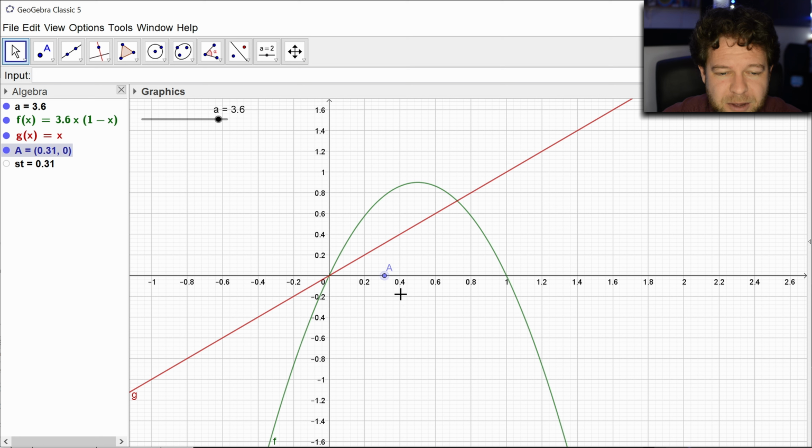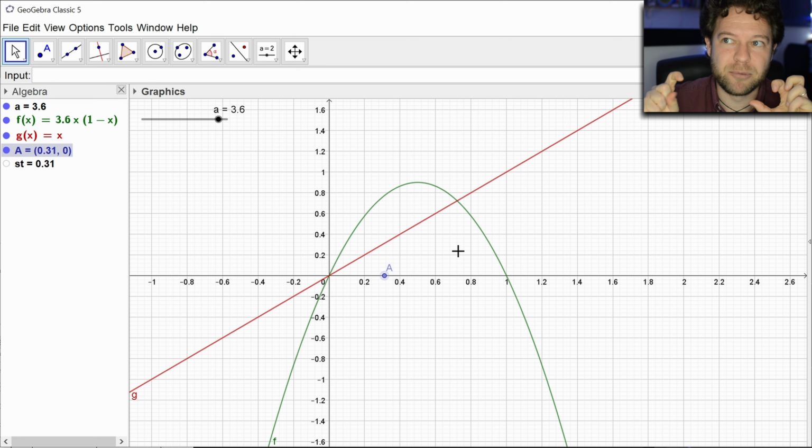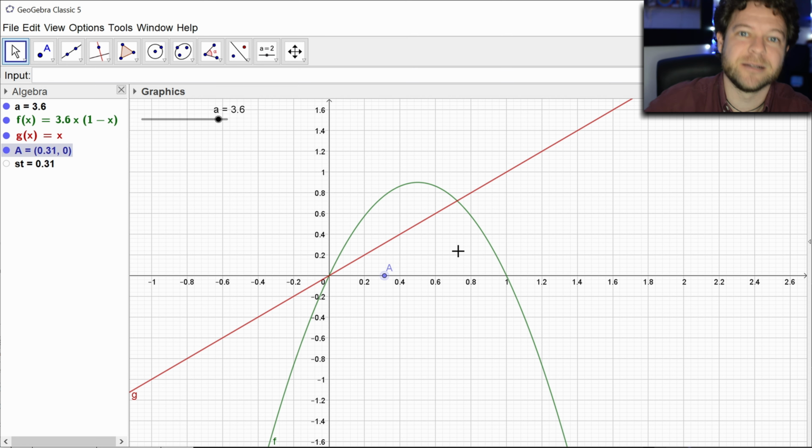And the point of this iteration is that you put a number into the function, and then you take the output and you put that back into the function. And visually, that is the same as going up from this point to the function. That's literally what putting a number into a function does. And then I'm going to track across to the line y equals x, because that's where you change the output that you just had, which was the y, and put it back in for the new x. So you're making y equal to x and then putting it back in.